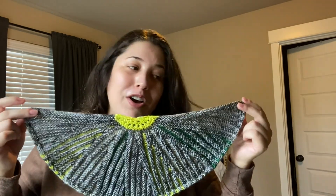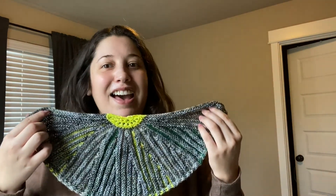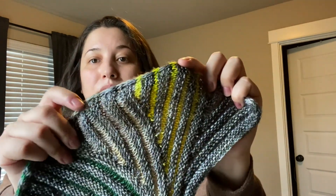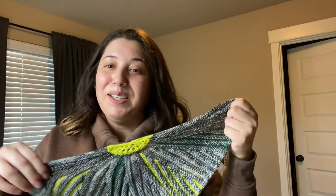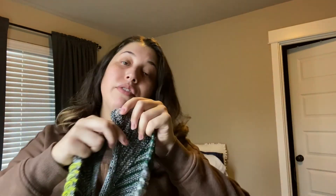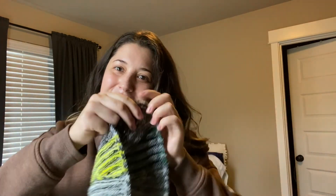It is a beautiful knit so far. I'm really loving how all of these colors are showing up together — they're all dancing together quite nicely and you can really see the beauty of the color selection. I have some grays, some sort of greenish grays, and then my color pops of green throughout. They showed up really, really nicely and I'm really happy with it so far. One of the things I'm really enjoying about this mystery knit along is that we can see all five colors pretty much straight away, which is really nice because you get to showcase all of the colors you've chosen.